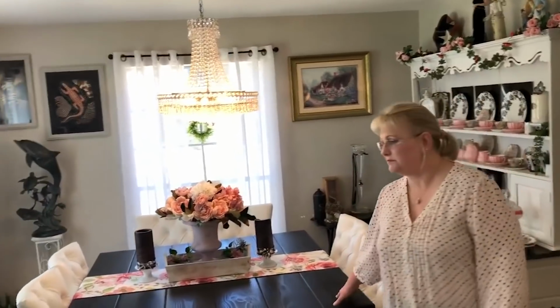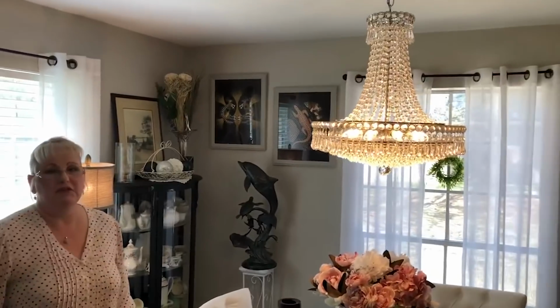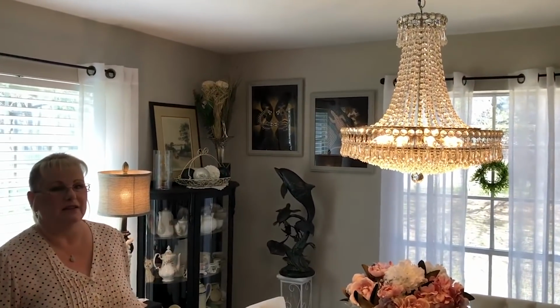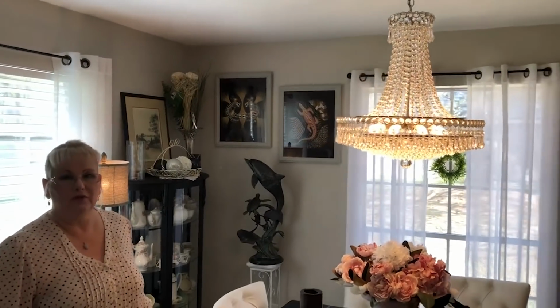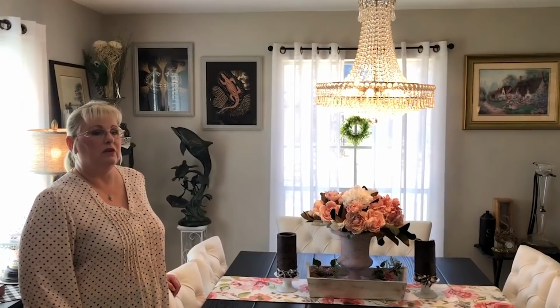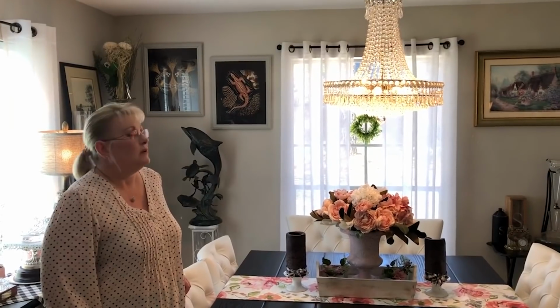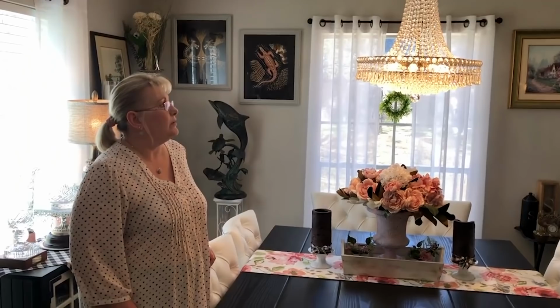Probably the most important piece in my home is this beautiful chandelier. Now, it doesn't necessarily meet the decor of an old Texas farmhouse, but it is a family heirloom. My father won that. That is a PGA Tour trophy, and so he gave that to me, and I will pass it down to my family when I'm not here. And it is a heirloom that we cherish in our family.